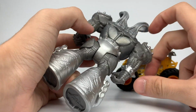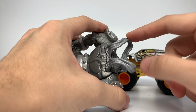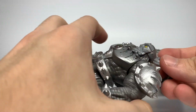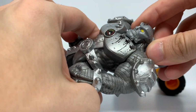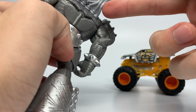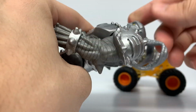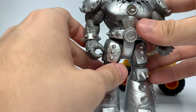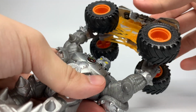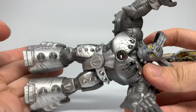And then the back of the figure, you can see the detail. And then we have these cords, or whatever you want to call these things, kind of plugging into the head. It's a robot, so that also makes sense. The head is supposed to articulate and move around, but these cords prevent it from doing so, so you can't really turn the head very far. It barely turns at all, but you can still position the arms, and I've seen people do this with their trucks, and they can actually hold up the Maximus truck, but I can't fit that on screen. So anyway, a very cool figure.